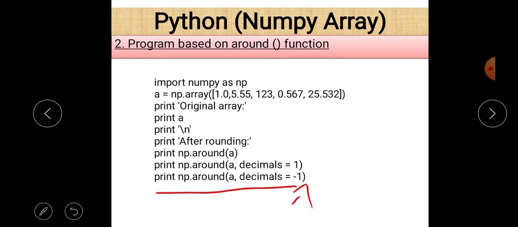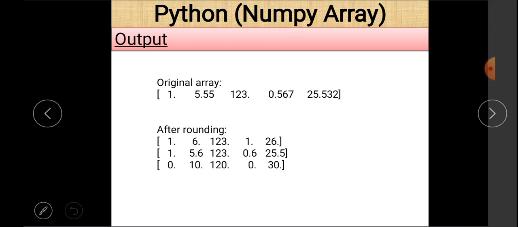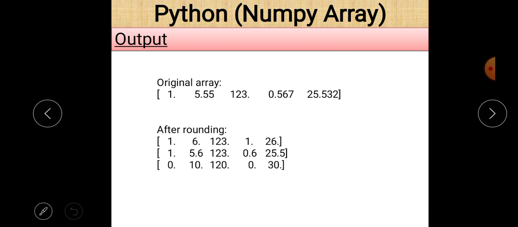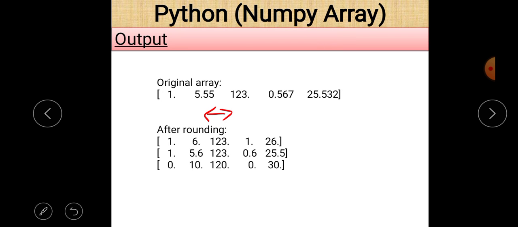If it is given as 1 or 2, meaning a positive number, then we round off the number just after the decimal. And if the number is negative, then we round it off just before the decimal place. So that is the main functionality of the round function.